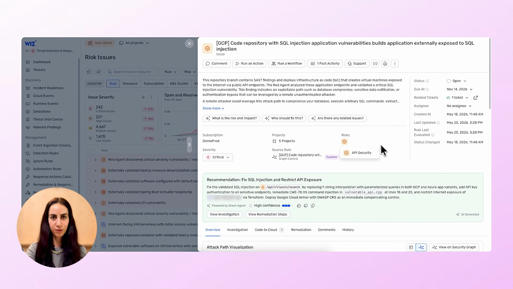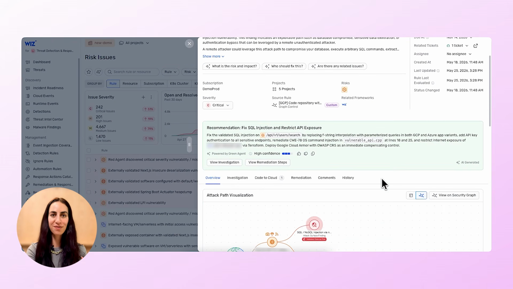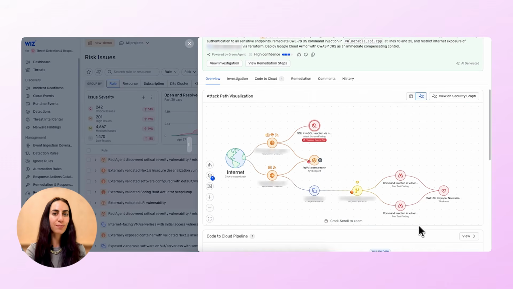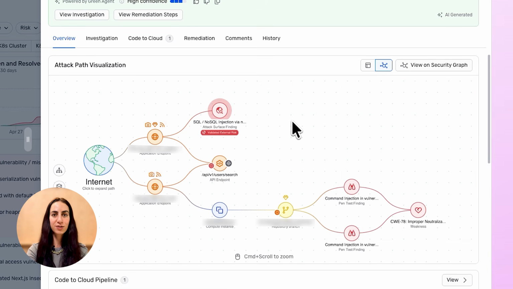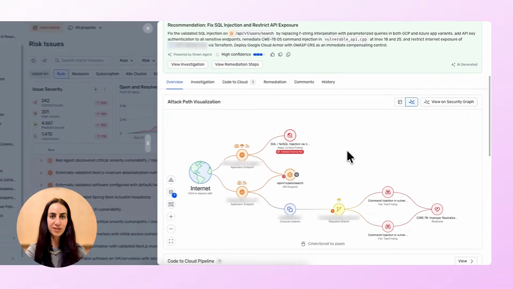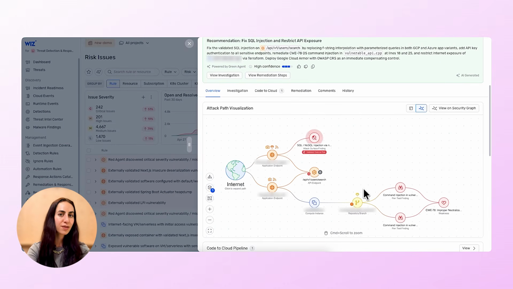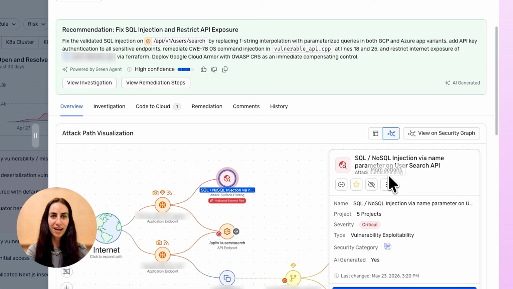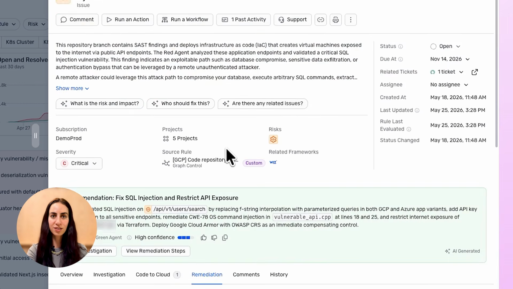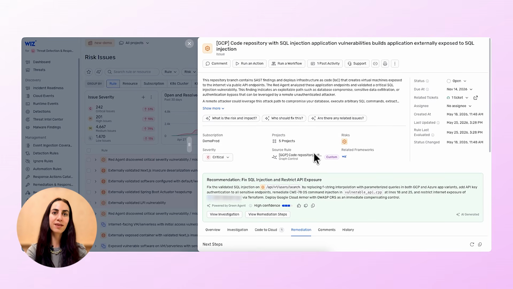Wiz is an open platform. You don't have to use the Wiz native AI scanner. You can use any model. Here, for example, we see a finding by Gemini's code mender, where basically those results are uploaded into Wiz very easily using an MCP. You can do the same with Mythos findings, any type of AI SaaS, and again, use the Wiz context and Red Agent to validate them, to investigate them, to prioritize them, and of course, use the Green Agent and also the workflows to remediate them at scale and to triage them at scale.